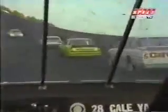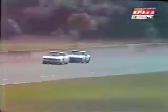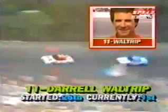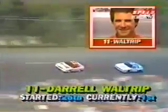just going by him. He closes up on Jeff Bodine. Lap car Bodine directly in front of Yarborough as he continues his assault on the summit here in the Daytona 500. Leaders back straight away: Waltrip, the 11, the blue and white 44, Terry Labonte. Waltrip and Labonte have made a break from the rest of the field. They're getting on for a second and a half in front of third spot.